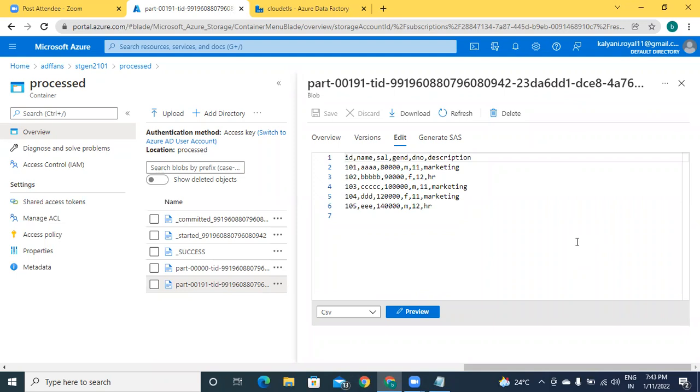But the problem with joins is that the first row will always try to match with all the rows of the second. Suppose, all of you think that in the left side data set there are 100 rows, sir. In the right side data set, there are only 10 rows. 100 into 10, how much? 1000. 1000 comparisons have to happen.